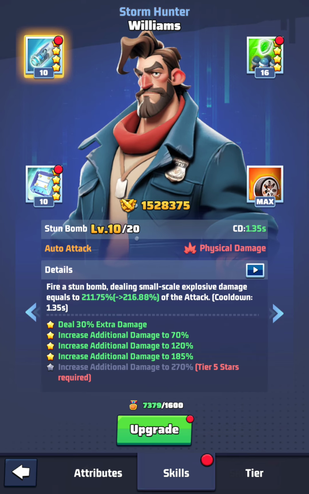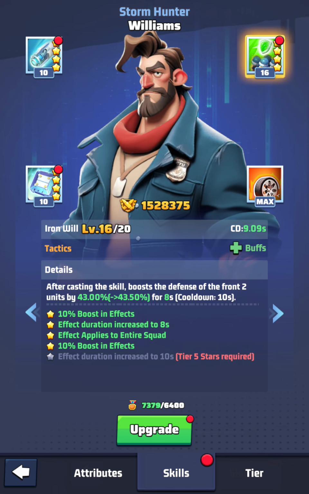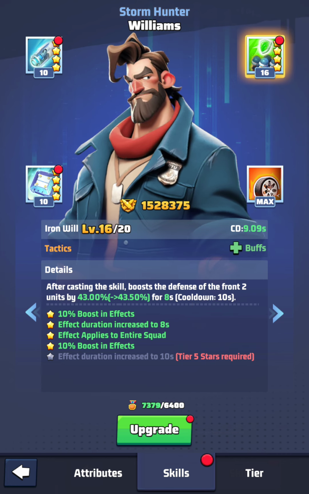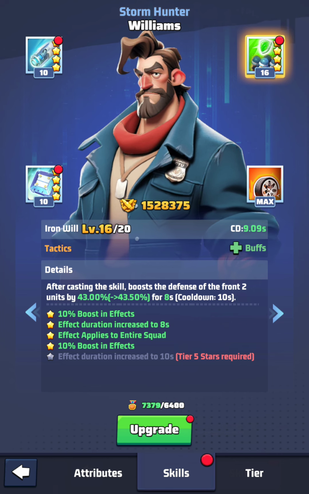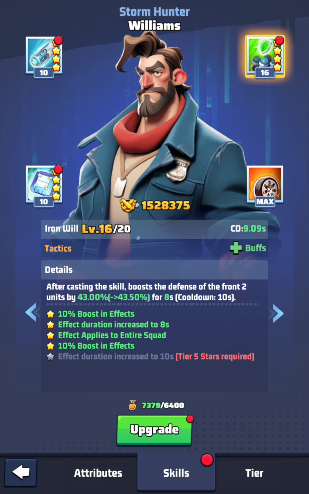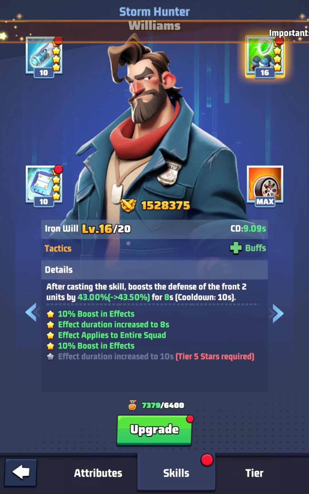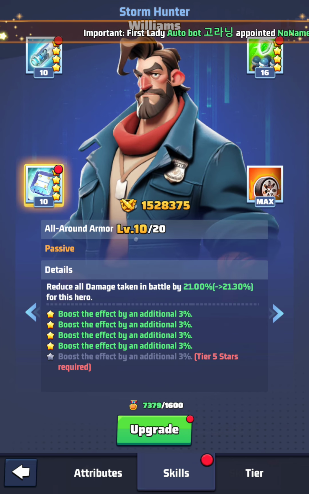I still need to get Williams to at least 20 on his defense just so I can have that full effect for that 10% boost. And it can go up to like what? There's 4 more points. 50. So that's 2%, so it can go up to 45. So this 43 will turn to 45 once I get this maxed out. And then after that, I'll have to do this one.